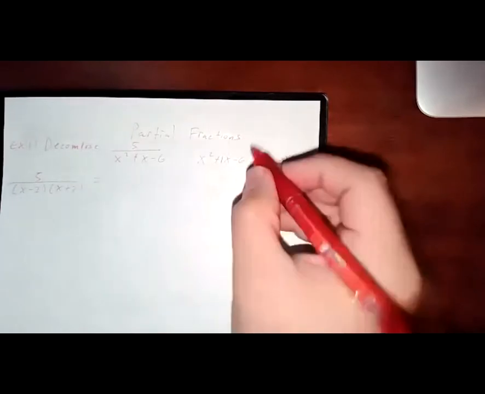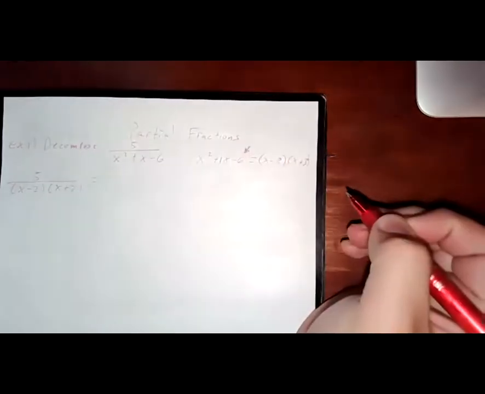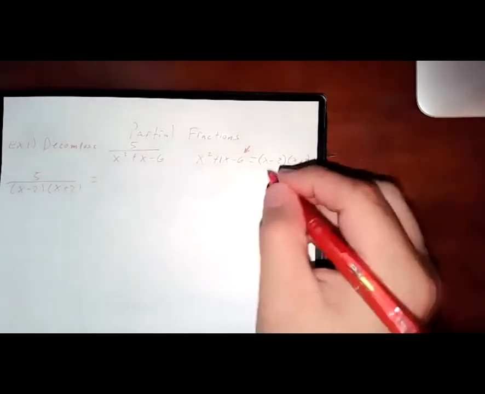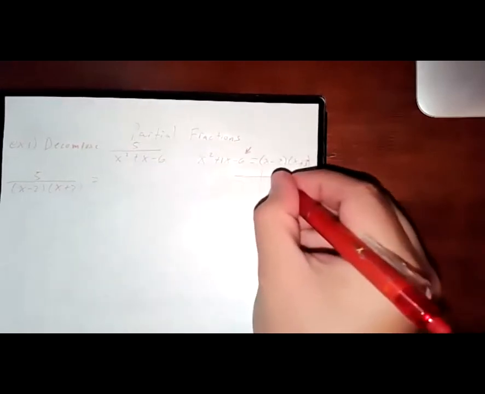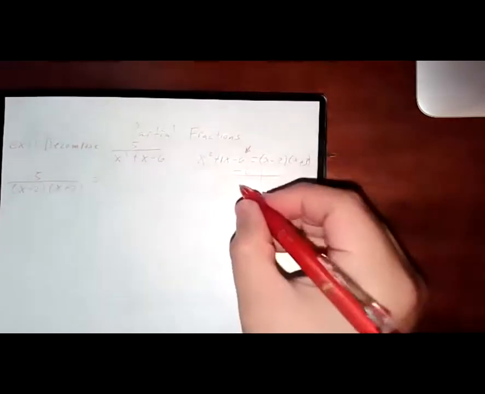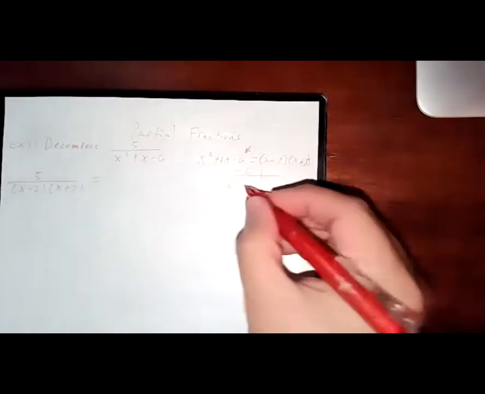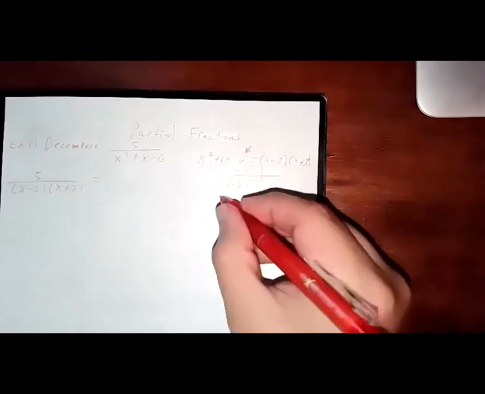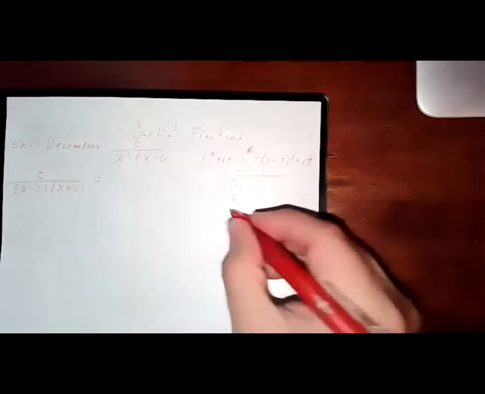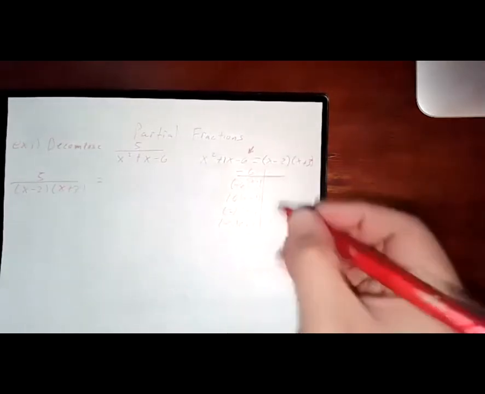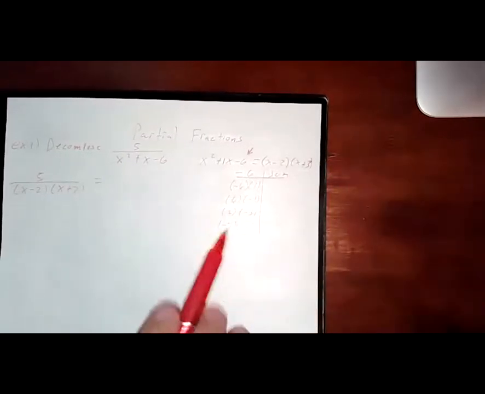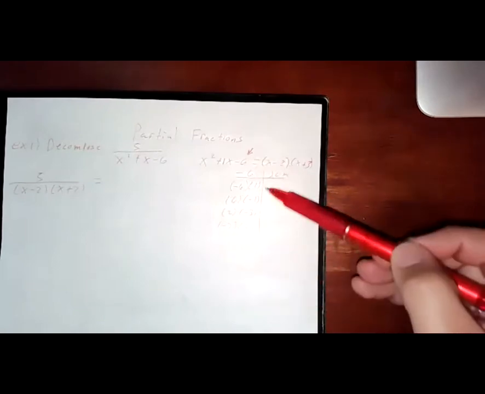So the idea is you look at this number, and you think of the factors of 6. So you write down all the factors of 6. I'm going to make a little list over here. This is my -6, and I'm going to put all the factors down here. So -6 times 1, 6 times -1, 2 times -3, and -3 times 2. You agree that these are all the possible ways to get -6, right? These are all the factors.